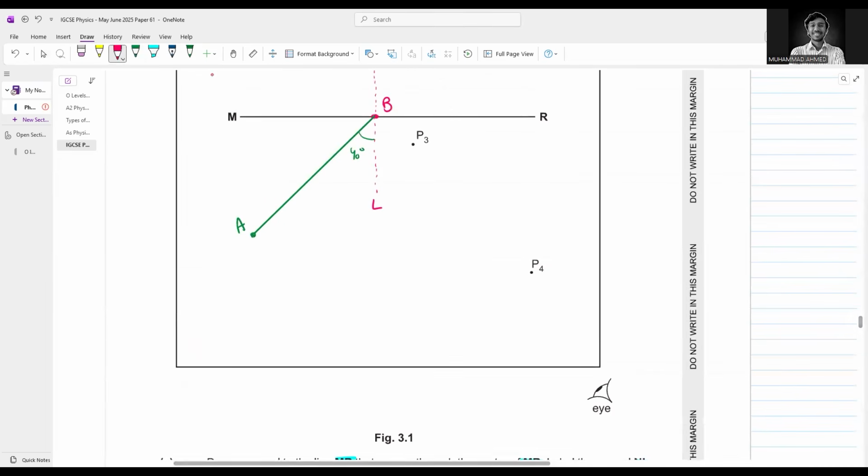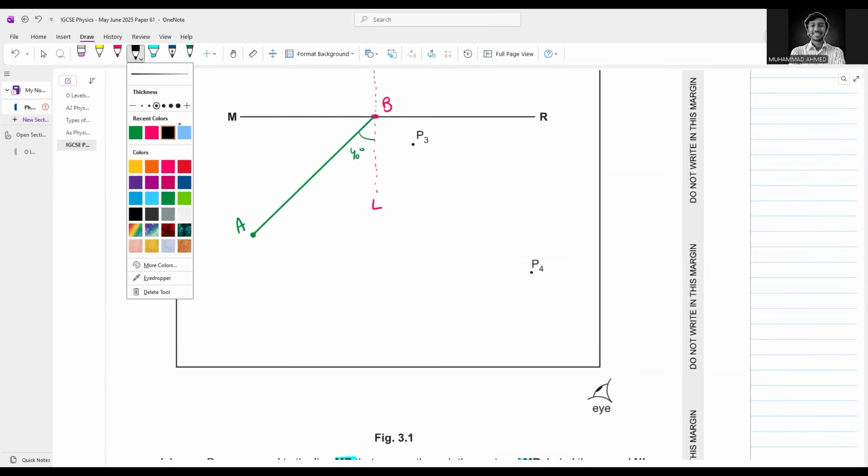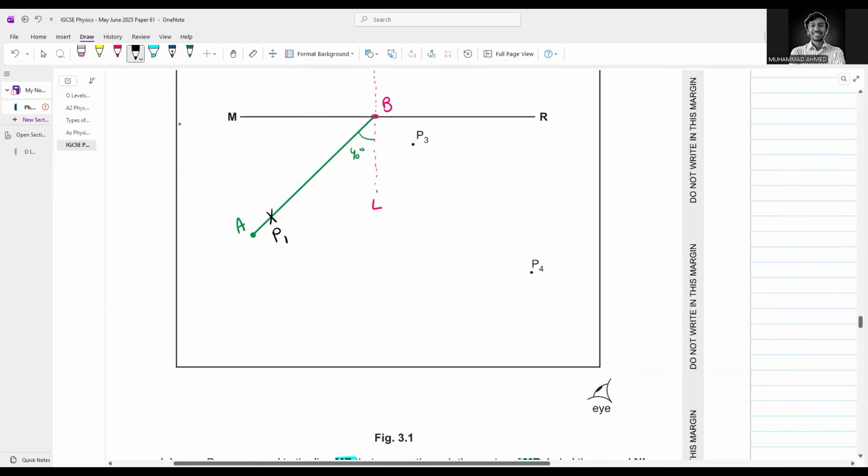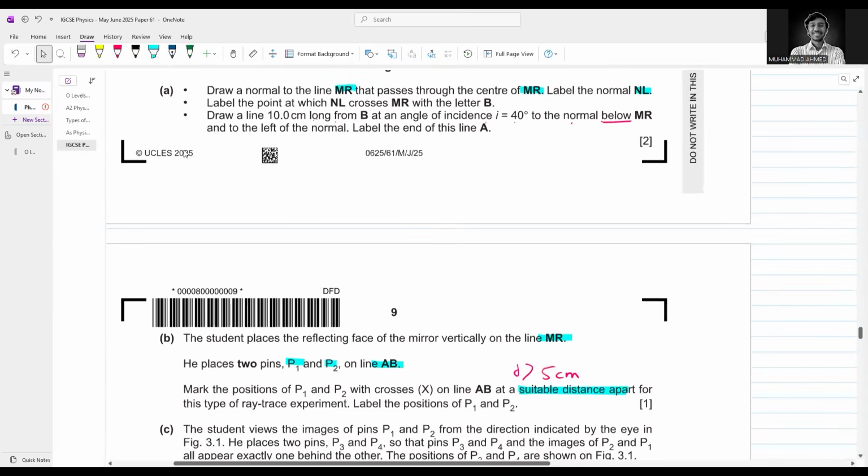तो लेट्स से अगर मैं पिन्स का डिस्टेंस आपस में 5 सेंटीमीटर से ज़्यादा रखना चाह रहा हूँ तो लेट्स से this is your pin 1 और यहाँ पे कहीं आ गई pin 2. I have made sure कि दोनों पिन्स का डिस्टेंस is greater than 5 centimeter.